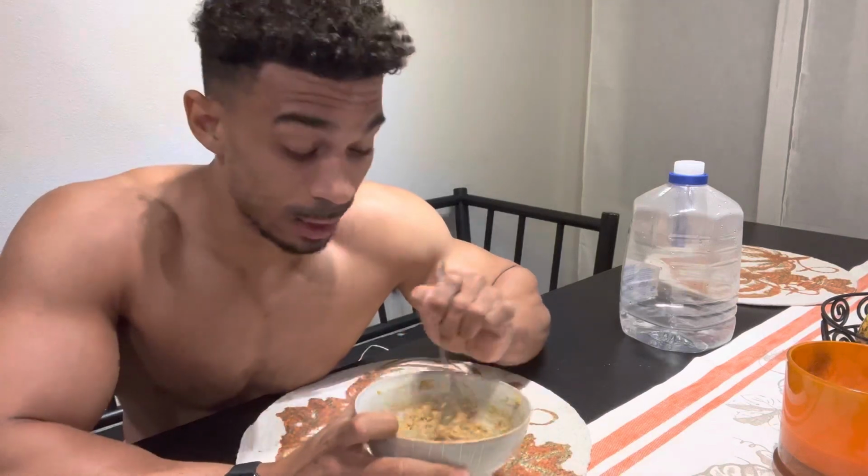Now, as you can see, it's been a consistent amount of meals from the morning to night. Right now it is 8:10, so I try not to eat too late, but sometimes it happens and I end up eating around 9:30 or so, but today's been a day off from training. It's Saturday, so we only had a group class for training in the morning, so no clients. They go late into the night like I usually do throughout the week, so it's a little bit easier to get my meals in when it's a day off from training.